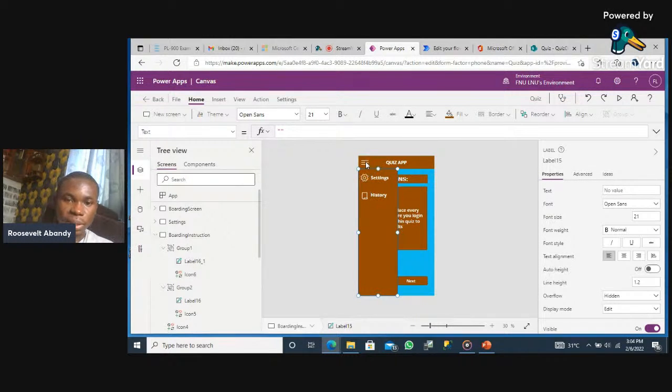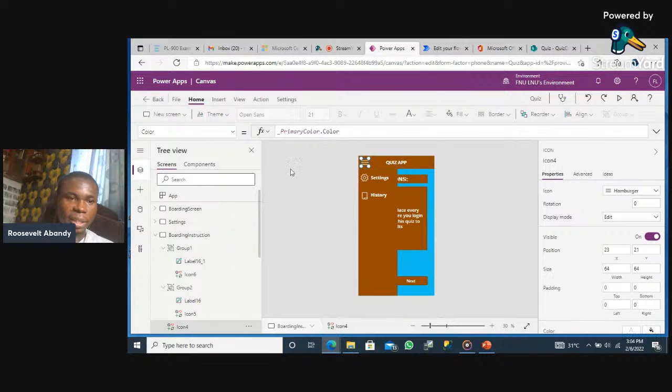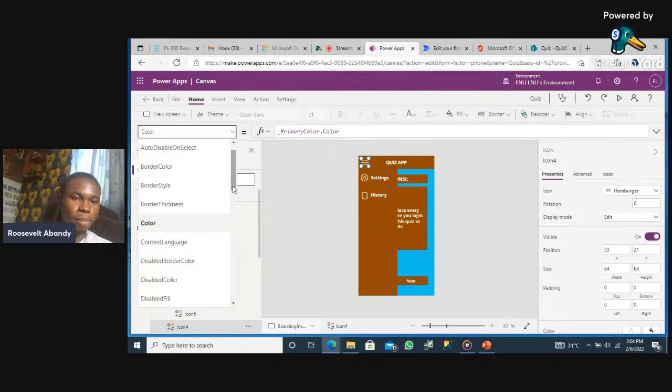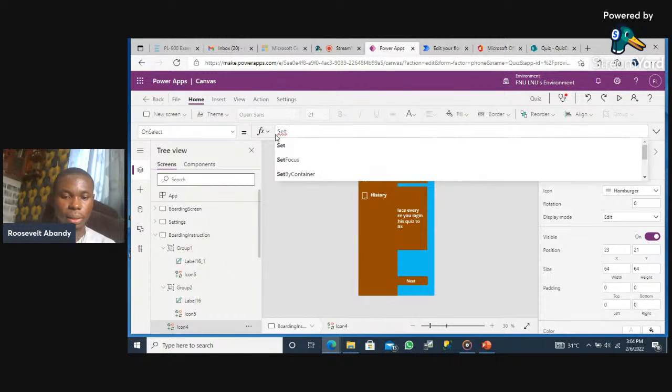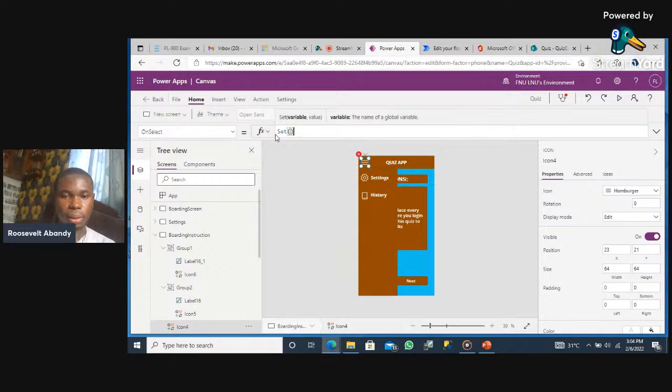Then also we need to set the menu icon. Whenever we click it, we set the default value to true. So I'm going to set, what's the name of the variable? Let's say show panel.